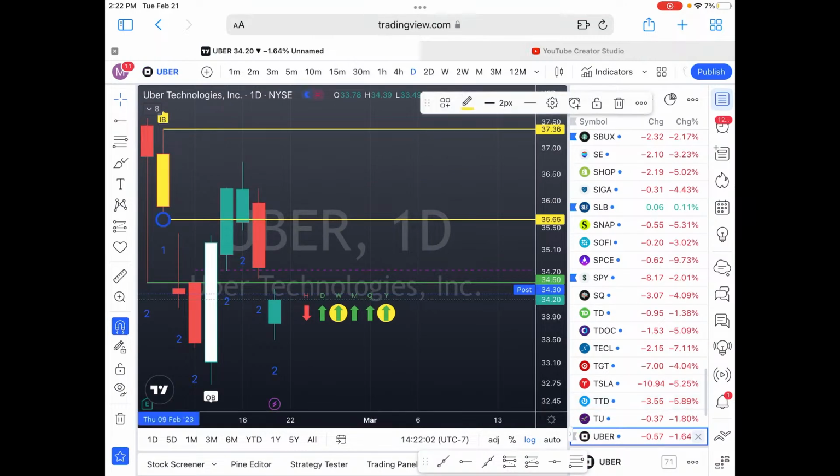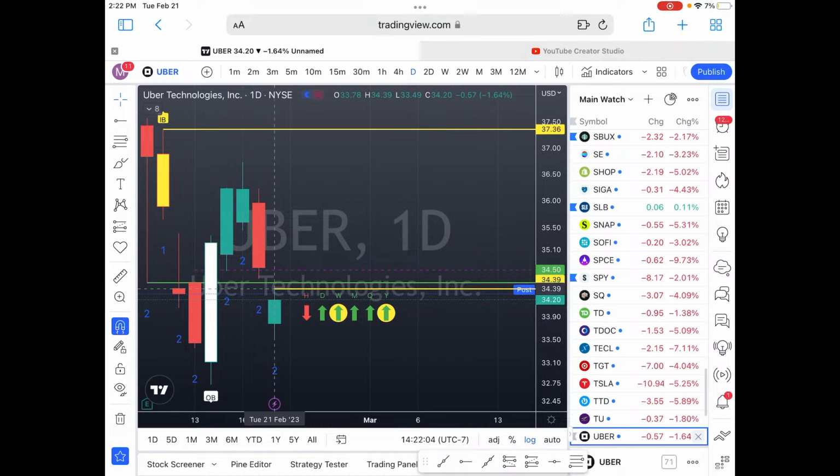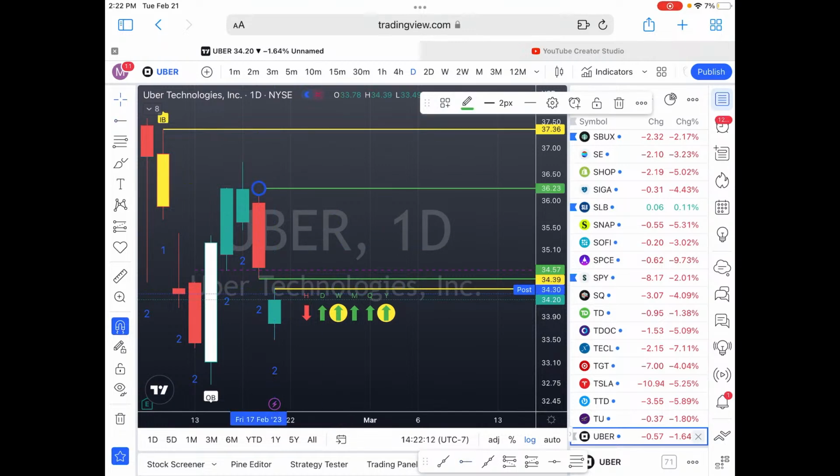Uber, 2 down green on Uber. So we can look for this to trend back up. We've got great time frame continuity for that to happen. First target is at the bottom of the wick to fill that gap like I normally talk about. And then your next target after that, again, goes to the very top.